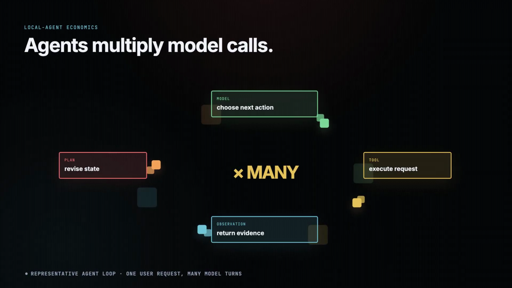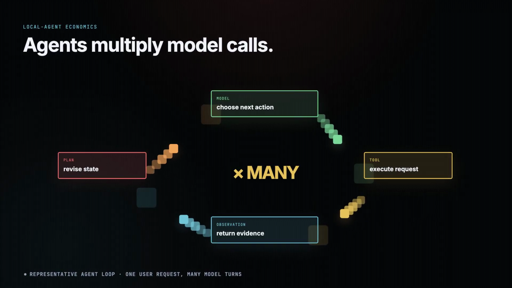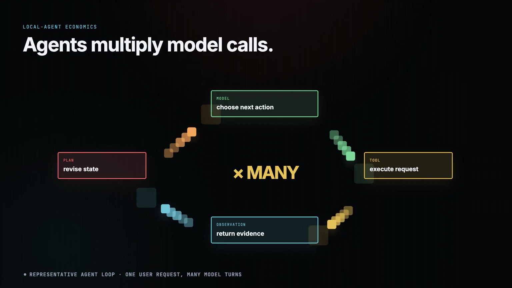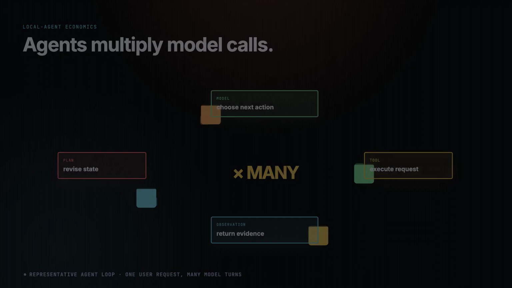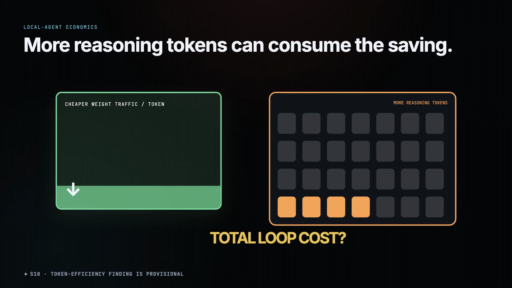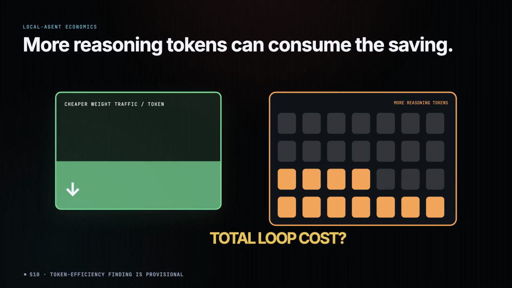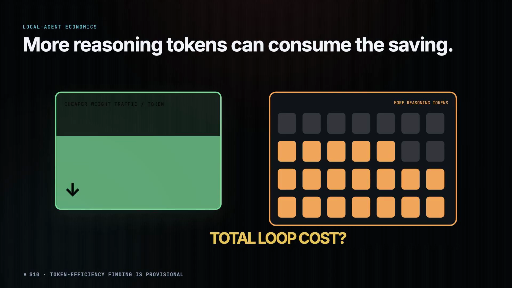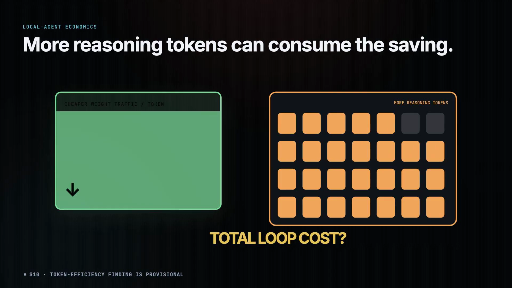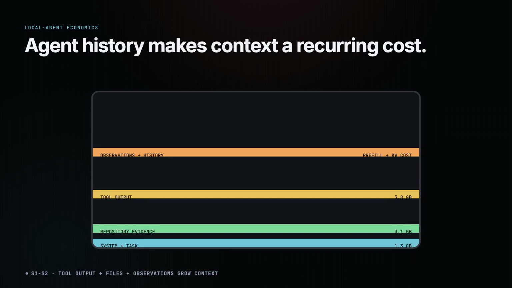That distinction matters most for agents. One user request can trigger dozens of separate model turns, tool calls, observations, and revised plans. If compression makes every token cheaper but the model needs many more reasoning tokens, some of the latency and energy advantage disappears inside the loop. Agent history grows.